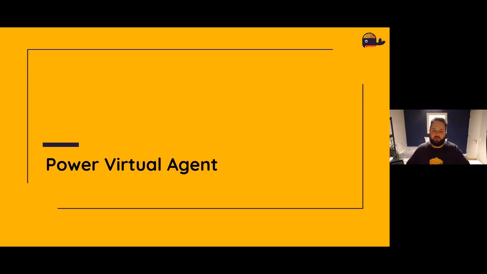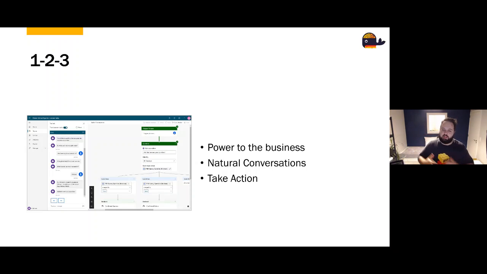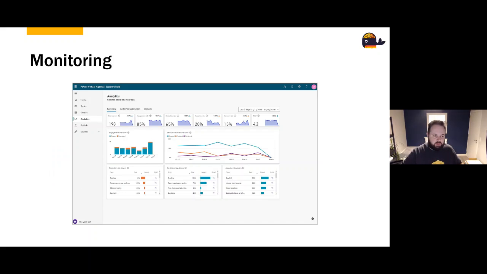So with Power Virtual Agents, a new service came out on the Power Platform that really gave the power back to the business, where NLP was still possible, but where you could also make actions within your chatbot through Power Flow tasks. This is one big platform, Power Virtual Agents. It has some reporting around it also, so it's very nice.